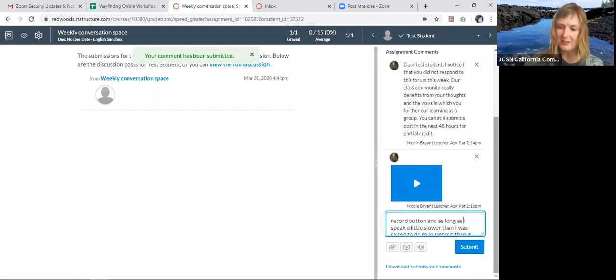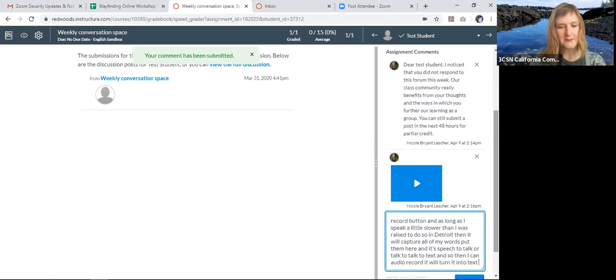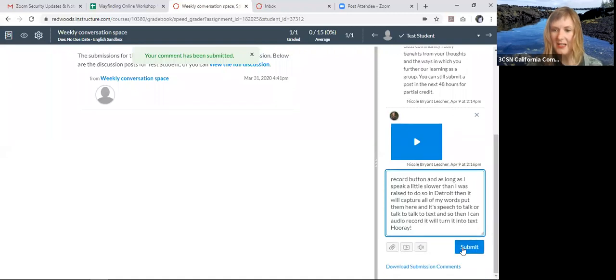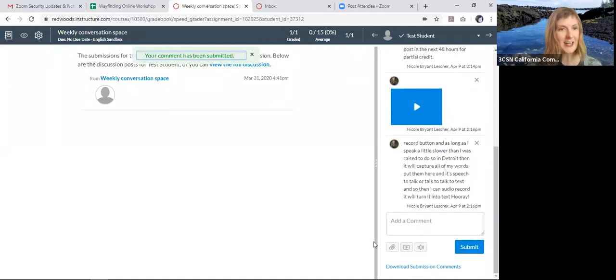And since it clearly didn't recognize the word hooray and turned it into the word tray, before it goes in, I can edit it to make sure that it got me exactly correctly. Then I can hit submit. Ta-da! 3 different ways to give feedback on an assignment. 3 different ways to give feedback when they haven't even put in an assignment, right? So 3 different ways to connect with your student, all happening within the gradebook.